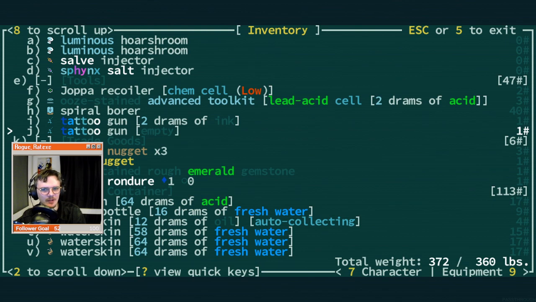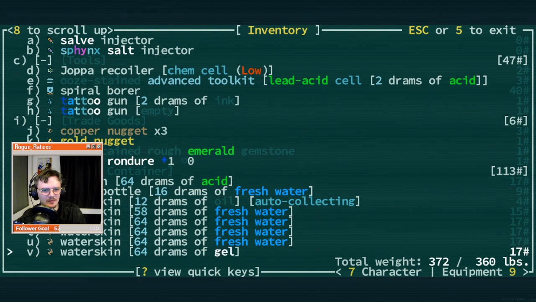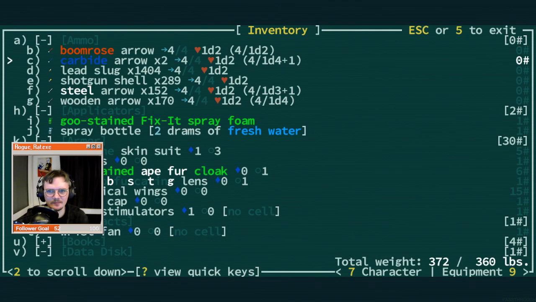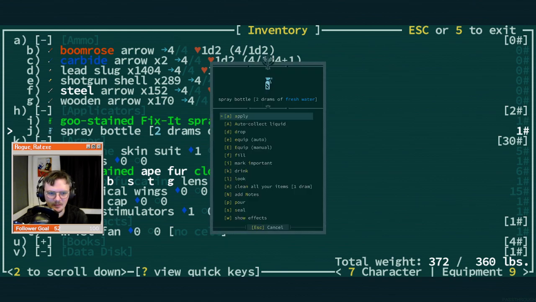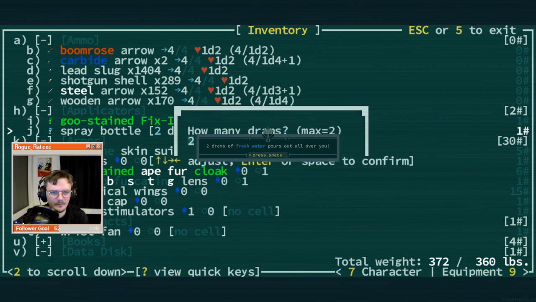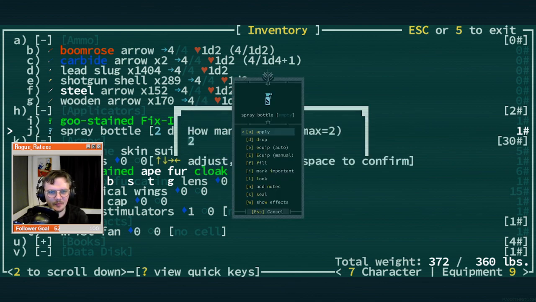We don't need two tattoo guns. I have so much fresh water. And way too much gel, to be honest. Can I actually move like this? No, I can't. Alright. We can definitely pour out the fresh water in this spray bottle. We don't need that.